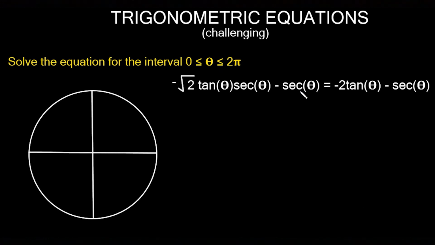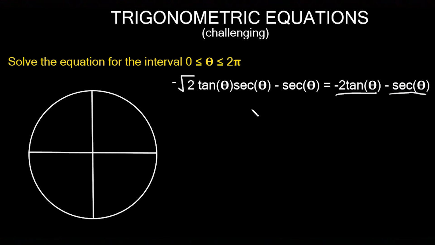So here's our last example, and this one looks a bit complex because notice that we're not just working with one trig function, we're working with tangent and secant. They're both in the same problem. So whenever you have a scenario like this, my recommendation to you, move everything over to one side and see if you're going to be able to factor anything. So for example, this negative tangent theta, I'm going to move over to the left-hand side. Same thing with negative secant theta, I'm going to move this over to the left-hand side. And I'm going to see what happens.